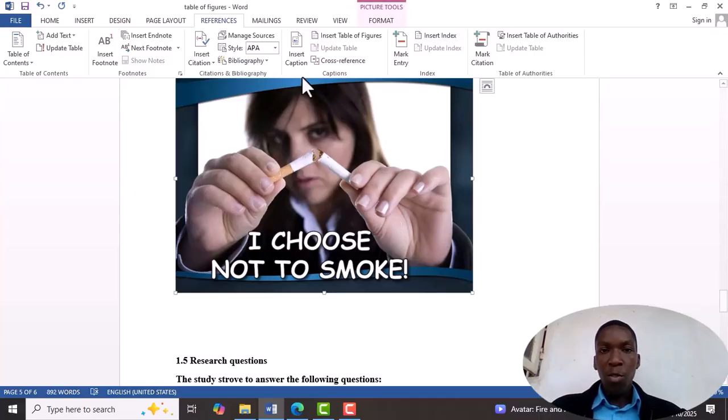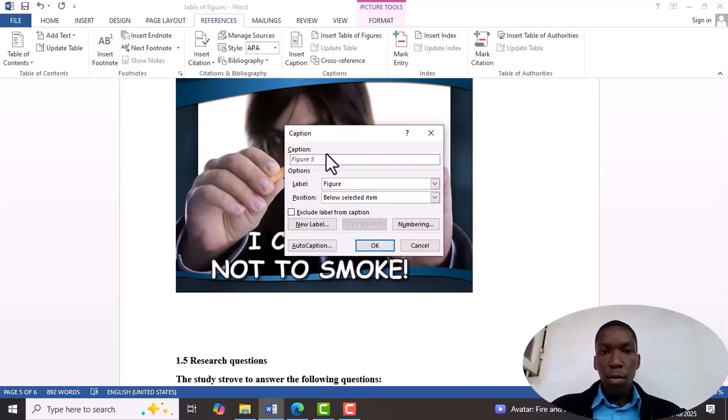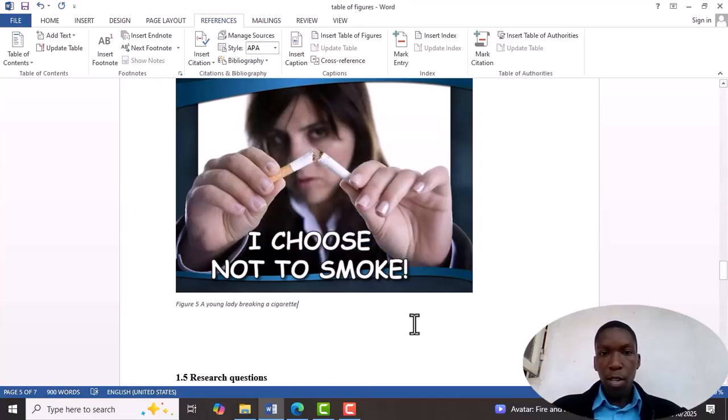So for the other figure that I have, I highlight it. Remember, for every figure that you want to create a caption for, first highlight it, then you come to Insert Caption. So this is a young lady breaking a cigarette. Press OK.